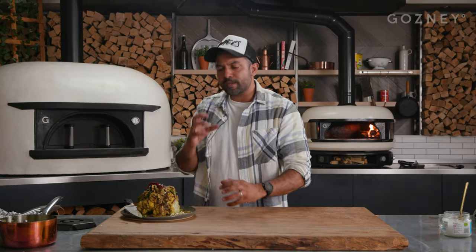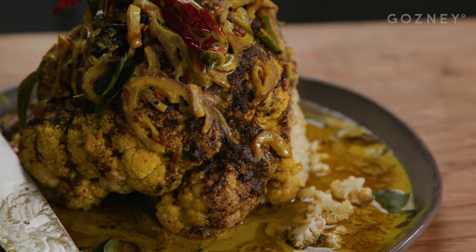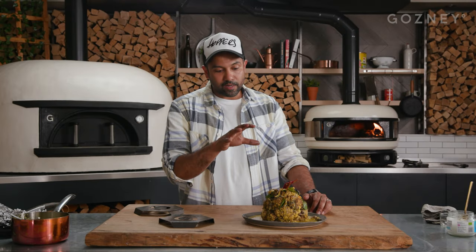Perfect. Still crunchy, but fully cooked through. All those flavors, amazing. I can't wait for you to try this. That's my wood roasted cauliflower along with golden kirihodi, all done in the Gozney Dome.